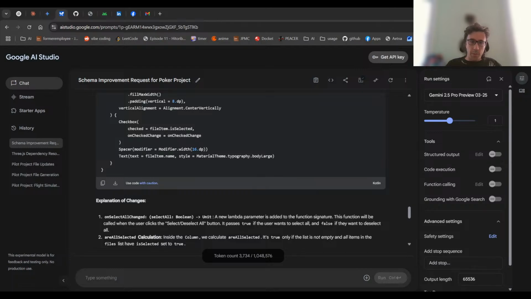We do map. We will map it. Actually, we can just copy, and is selected equals to select all. Yeah, I think just like that. I think this is the only thing we need to do, and then that generates a new list. And we should be fine. Let's see if it worked out.